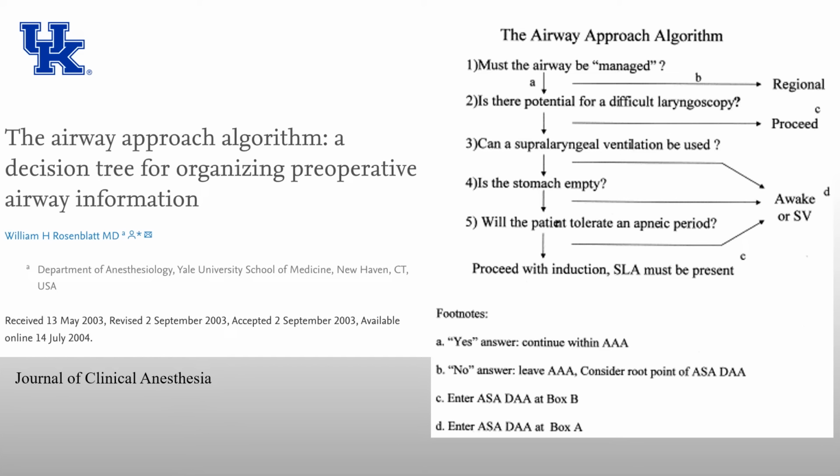And then the final question, which isn't really on here, but it goes with will the patient tolerate an apneic period: can this hypoxia, if it develops, be rapidly corrected through other means? For example, is it possible to establish a percutaneous emergency airway? In many patients, this is possible. Obviously, it's not the ideal choice, but if your patient is morbidly obese or has scarring or has had radiation changes over the larynx and trachea, this option might not even be available. And so if that's the case, you need to consider that again before you get into trouble.